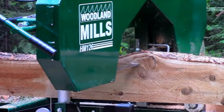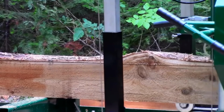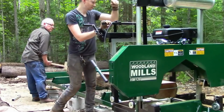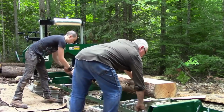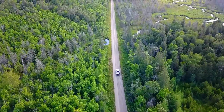As it turned out, they had already been hard at work developing a sawmill trailer and preparing it for production. Woodland Mills invited me to their HQ where I could see one of their prototype trailers for myself. After looking the trailer over, I was really impressed with its design, and so I ended up purchasing one of their prototypes. We loaded it onto the back of the pickup and headed for home.